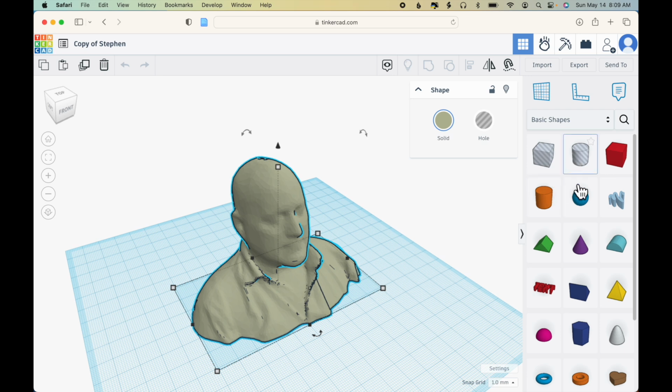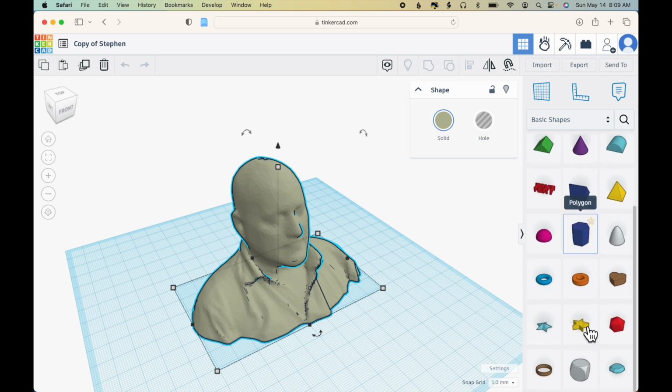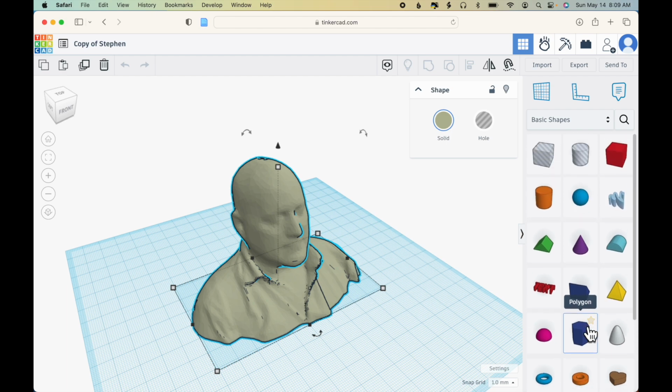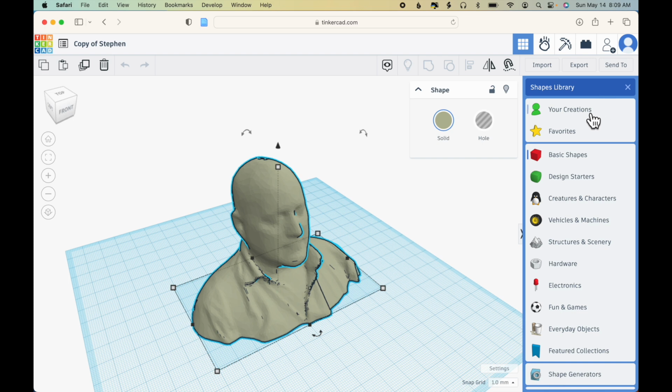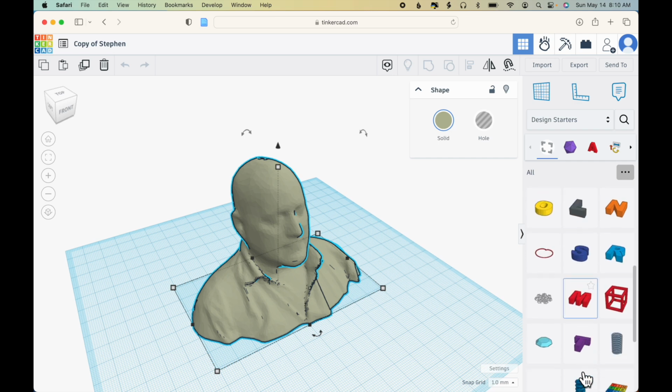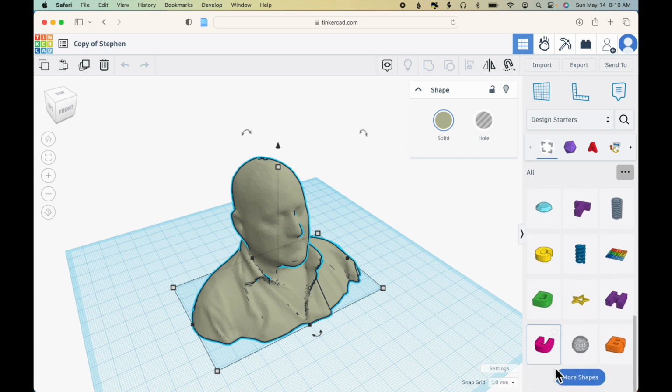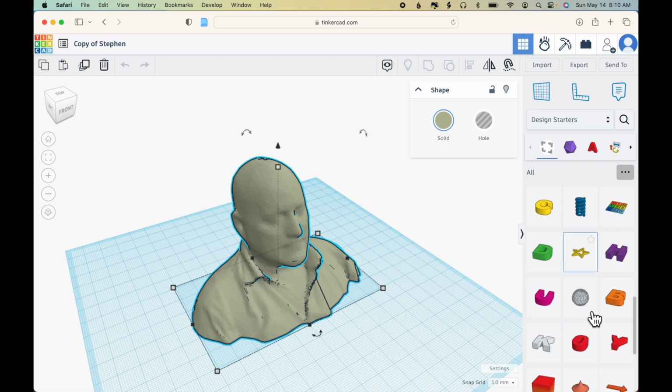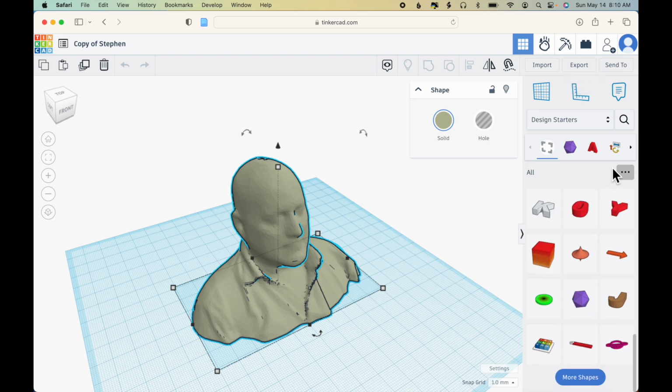Okay, so we have a bunch of basic shapes that we can utilize, and we'll certainly do that in time. But I also want to make sure that you're aware that there are many other subcategories of shapes. Some of these will be appropriate for your projects, others won't, but do take the time to go into each category and look at the shapes that are there. Notice at the bottom, there's a More Shapes tab, and I can keep clicking that to get more and more shapes. So you can see you've got individual letters, a whole kind of random variety of things.